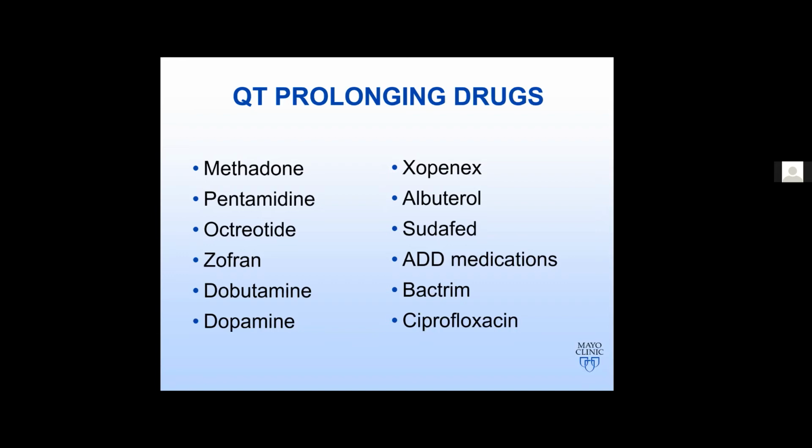The problem is if you look at false positives on the ECG, they're between 10 and 15%. So there's plenty of patients that you're going to find, and Dr. Horner will be super happy because he's going to be doing a lot of evaluation and workup on them, but they don't necessarily need it. So before ADD medications, before any psychotropic medications, with a few exceptions, you don't need to do that. And I would encourage you to read the AAP statement based on this rather than the one published by the American Heart Association.